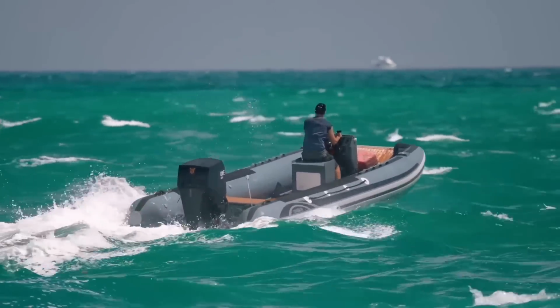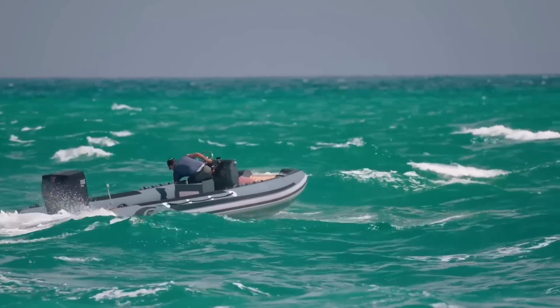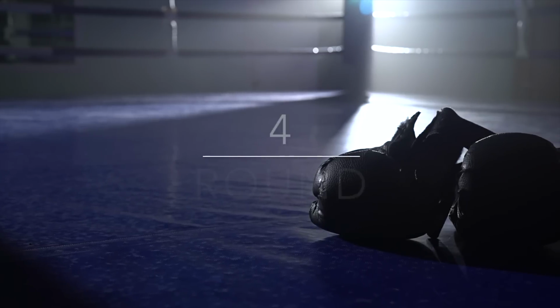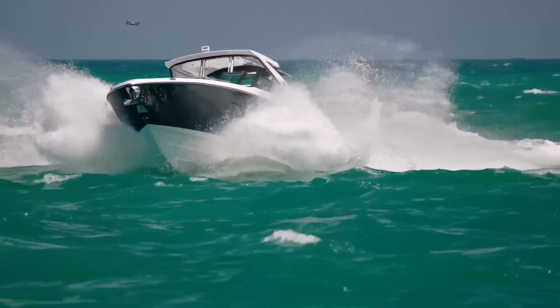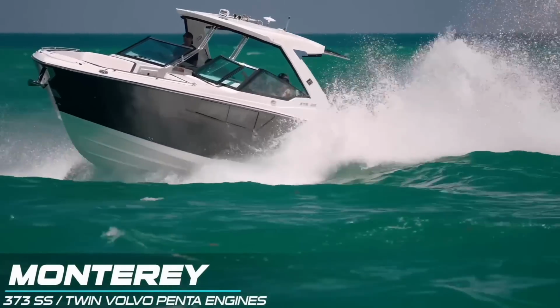Our guy's making it out, but he looks back, has to cut off the throttle. Haulover's put him to a stop. He lost his phone, and Haulover's brought him to a dead stop as he's working his way out of the inlet, which is going to give the boats a loss in that third round, which is going to give Haulover a 2-1 lead as we move into the fourth round of our contest, where we're going to feature another formula trying to work its way into Haulover with a heavy following sea.